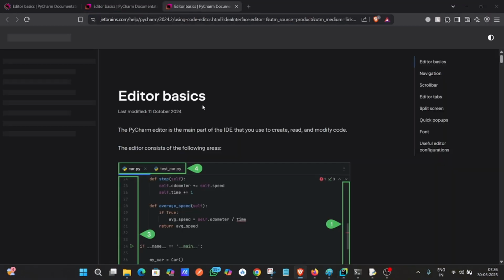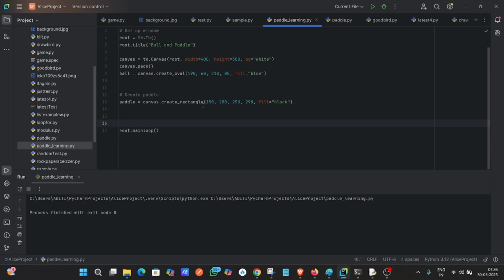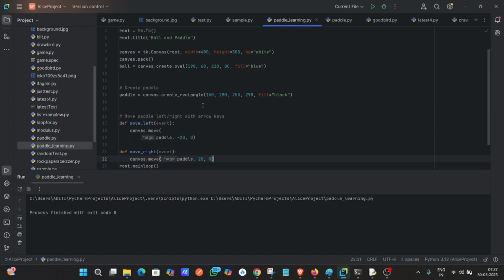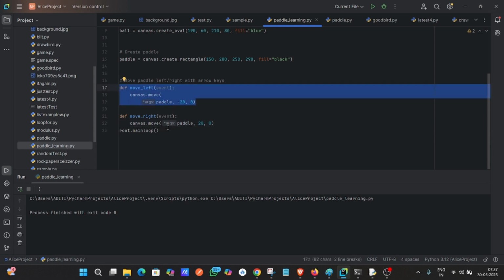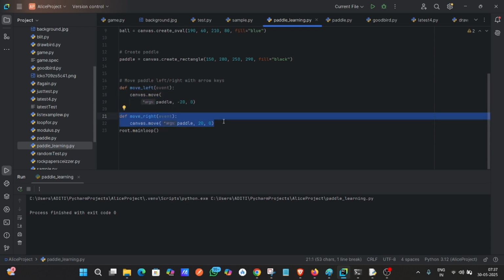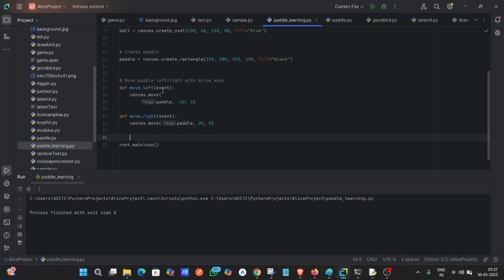Now let's think of moving this paddle first. We'll talk about moving the ball later. The ball will move randomly up and down, left and right. Let's start thinking about moving the paddle using arrow keys. So look at this code. There are two functions defined here, move left and move right. We have discussed functions in earlier classes, right? So these are the functions that need to be executed.